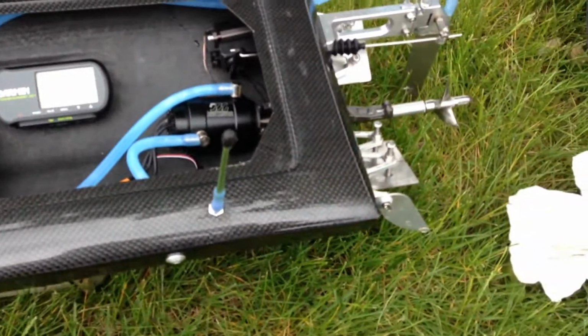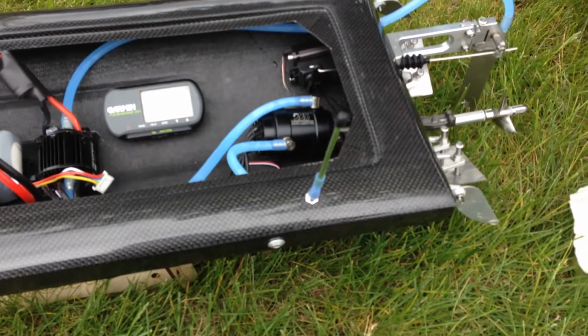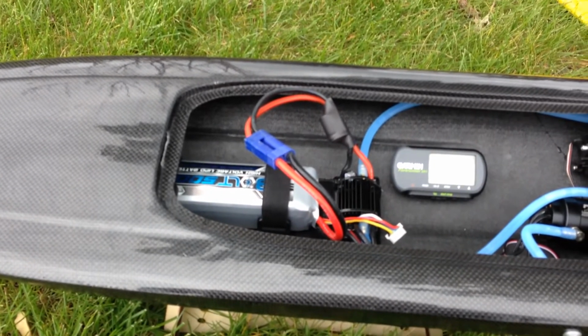That's the Prather 215. I do believe it is sharpened and balanced. And once again, just a 4-cell 5000 Turnigy 65C battery.